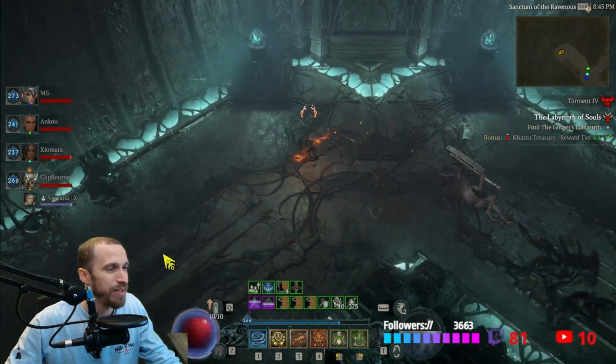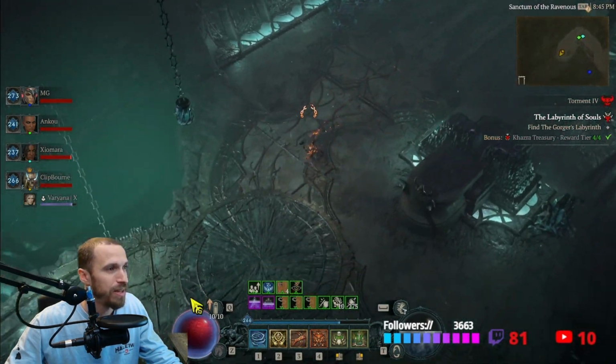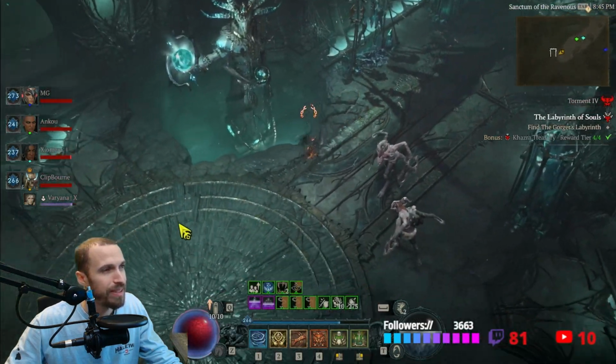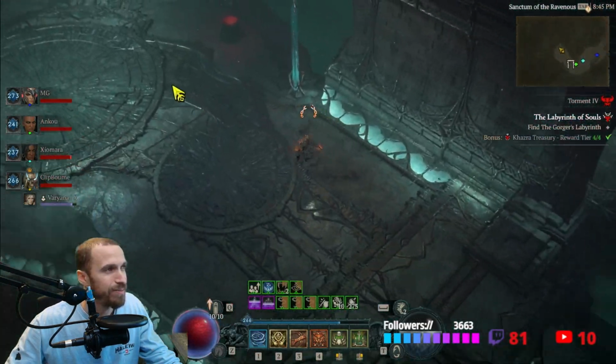All right, let's go find our last. So we found our last one. We know where the dungeon entrance is to the boss room here. So we're going to go head over there. This is it.